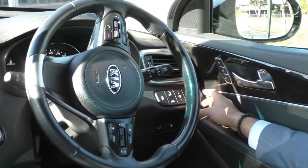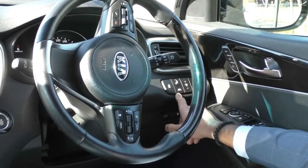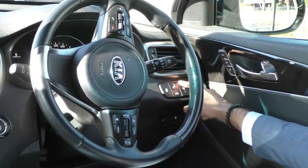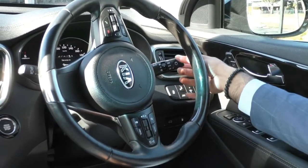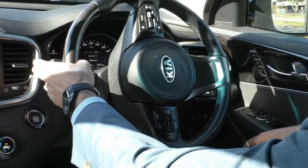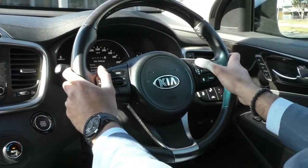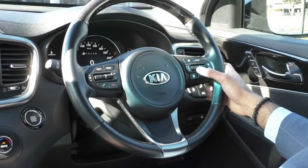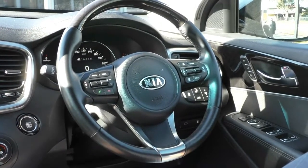On the right hand side of the steering wheel here, you've got your boot release plus your fuel cap, and you've also got a few buttons here for your stability control, blind spot monitors, lane keeping, and your illumination control for the clusters. Indicators, high beams, and your automatic headlight controls are on the right hand side here, and your washer and wiper controls are on the left. Now on the steering wheel itself, you do get a menu control for the digital display in the cluster there. You've also got your cruise control on the right hand side, plus your distance control for the adaptive cruise control. You've got media functions on the left hand side as well.